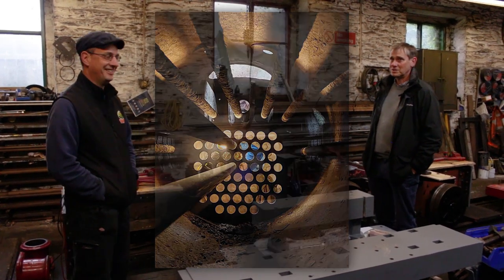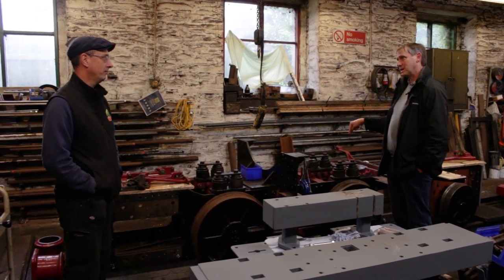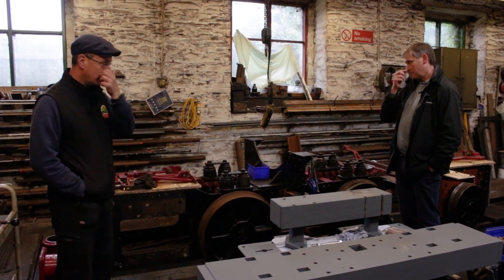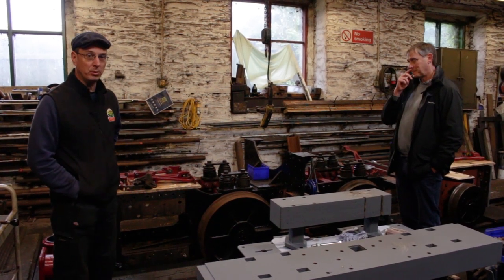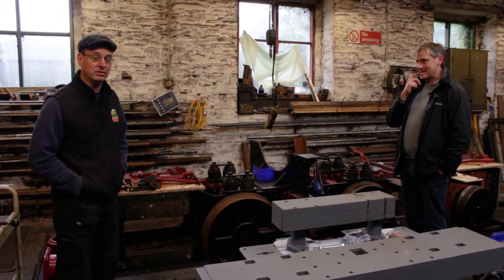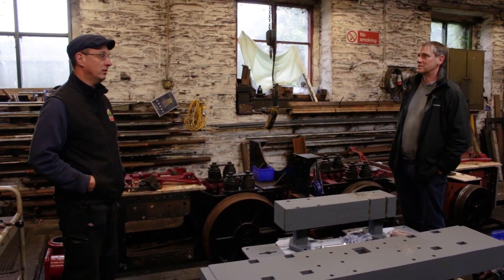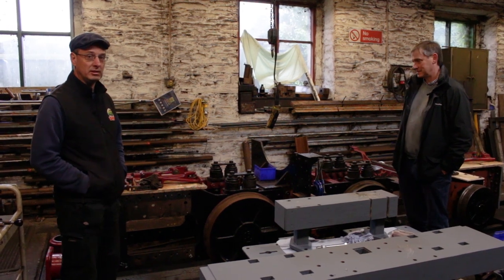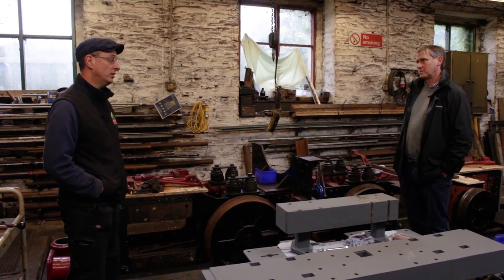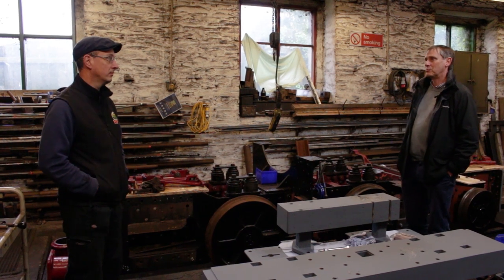We send Chris there quite often, just as a little treat for them — come and visit it. So when number two comes back, it'll come back in here. This will get shunted back in, and number one will probably have to move over to the north shed. The focus then will be putting the boiler on number two and all the bodywork, putting it back together and getting it back in traffic. All the hard work's done on number two — we need to hydraulic the boiler and then it's a straightforward assembly job, so we're hoping to get that done reasonably soon.